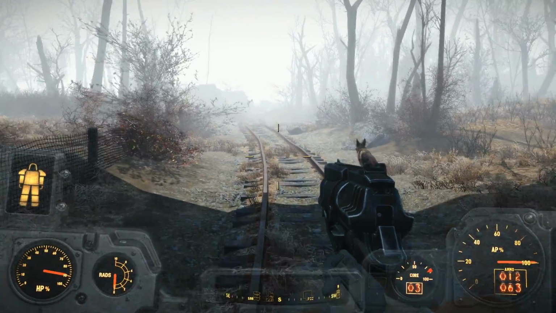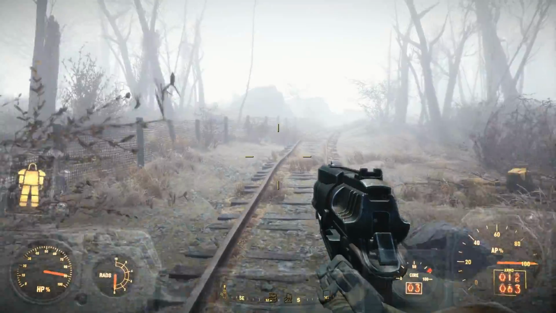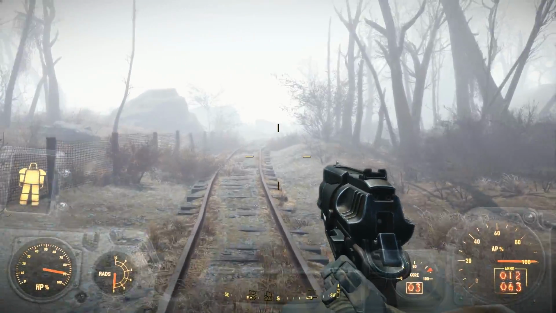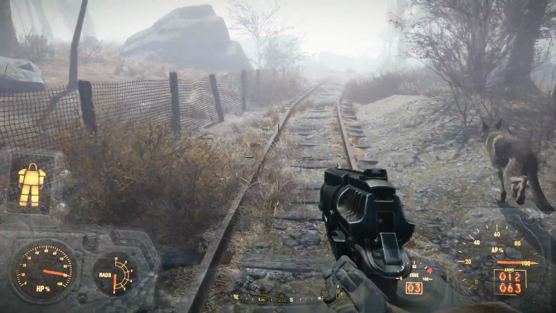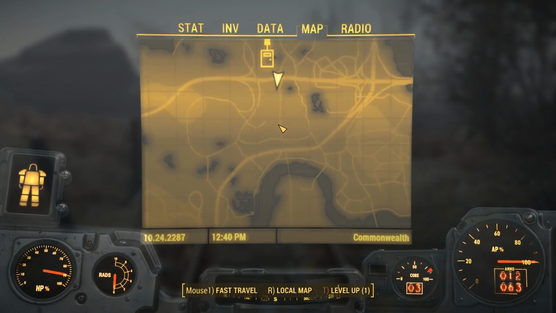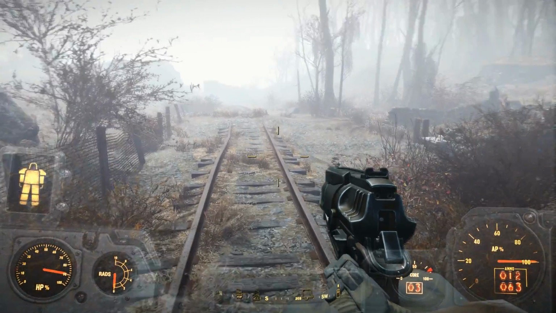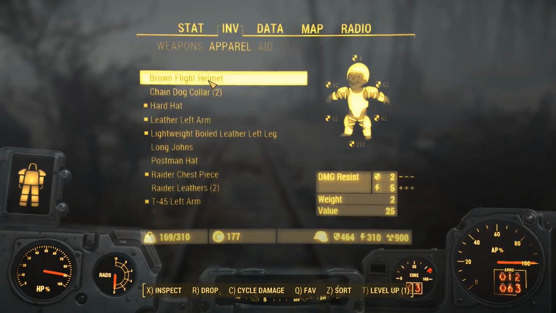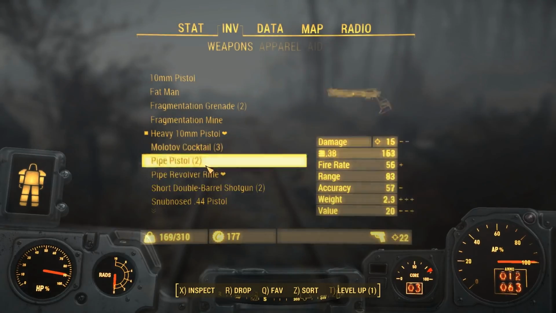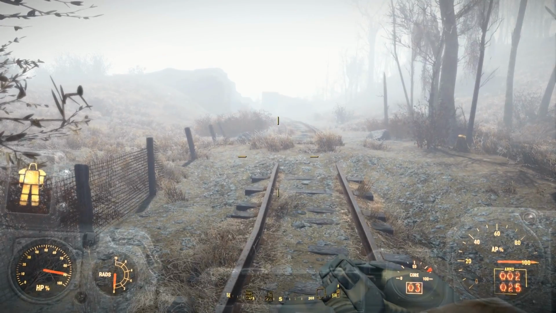Good job, mate, good job. I totally forgot what I was talking about, so I might as well just keep following the railway. So around here is Grey Garden, and before Grey Garden there is this raider who's kneeling. I'd like to equip my shotgun for that.